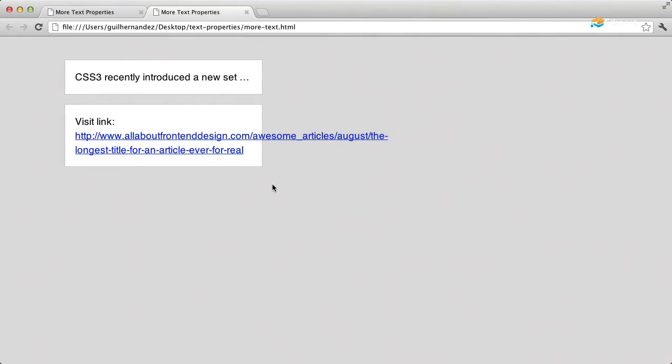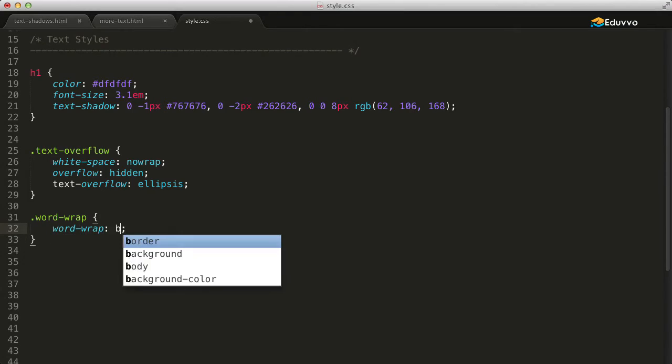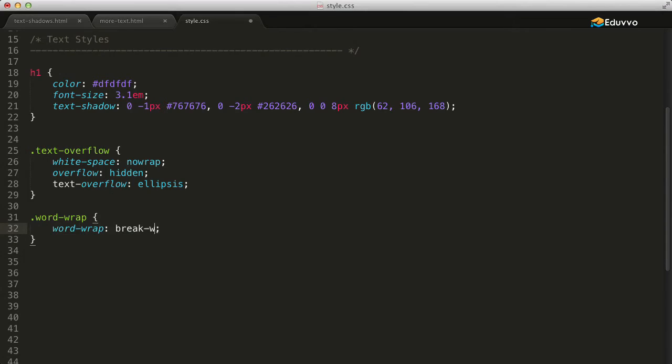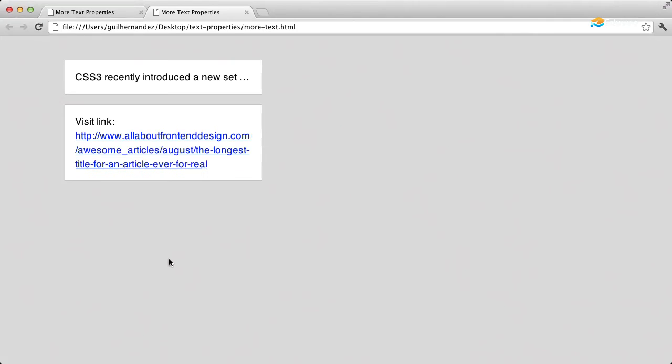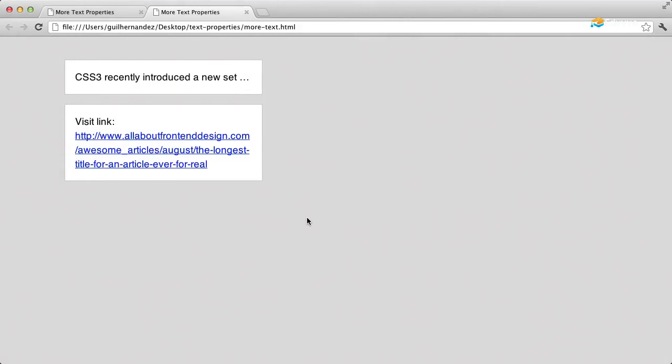To break the link at the point where it begins to overflow, all we need to do is add the word wrap property and the value break word. As you can see, the browser breaks the link and accommodates it nicely within the paragraph.